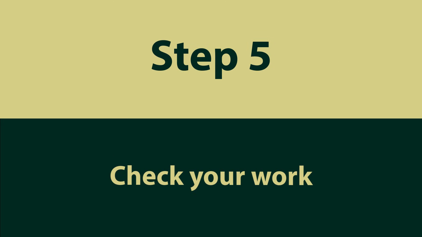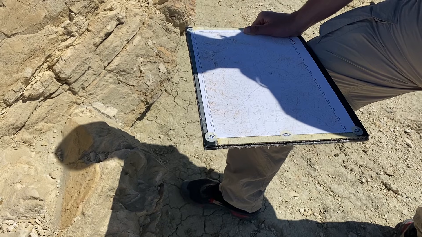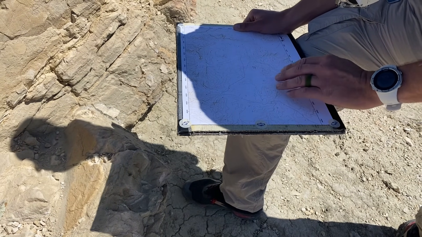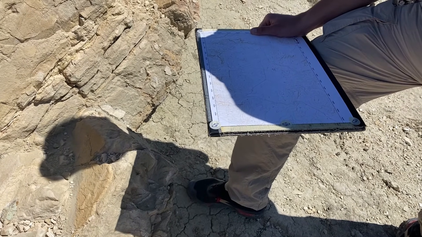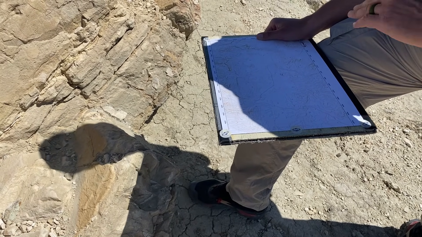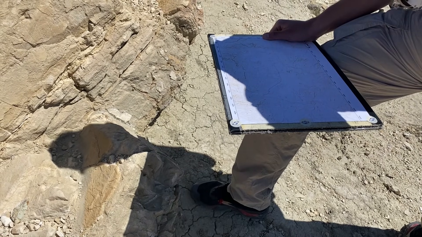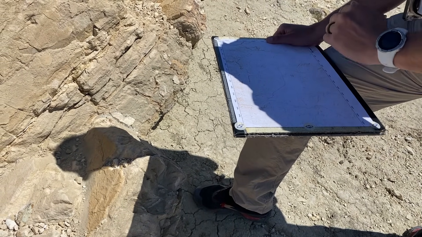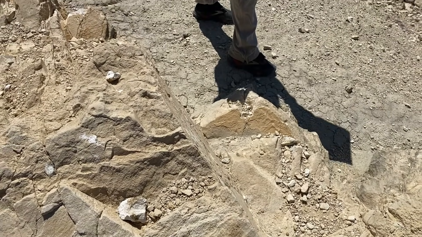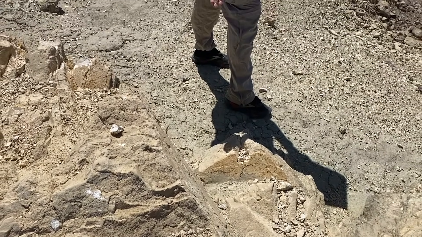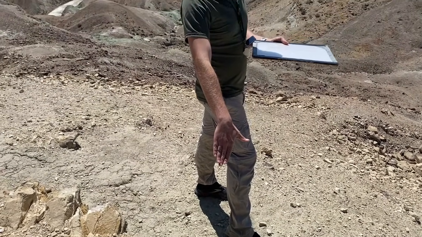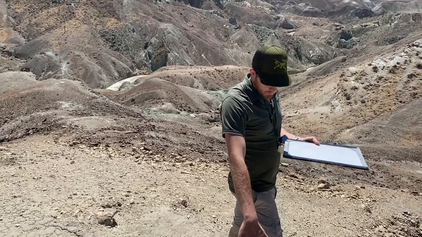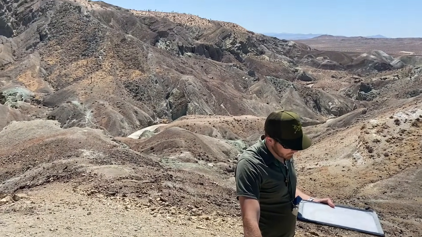Step five: check your work. The final and most important task before leaving the outcrop is to check your work. Use your geographic references to reorient yourself and your map, and look at the strike and dip you just plotted. Does the strike and dip symbol on your map match what you see in the outcrop in front of you? If yes, great job. If no, take a deep breath, step back from the outcrop, and start over again with step one. Don't worry — it might take a couple of attempts to get this down, but you will master it in short order. Good luck.